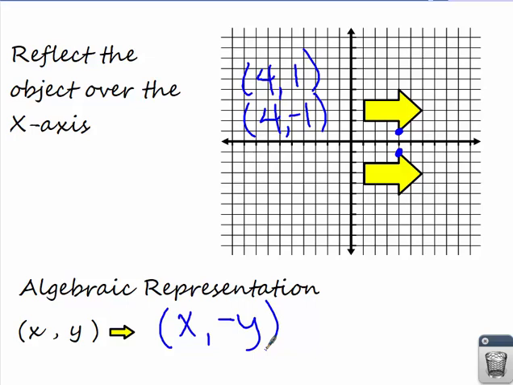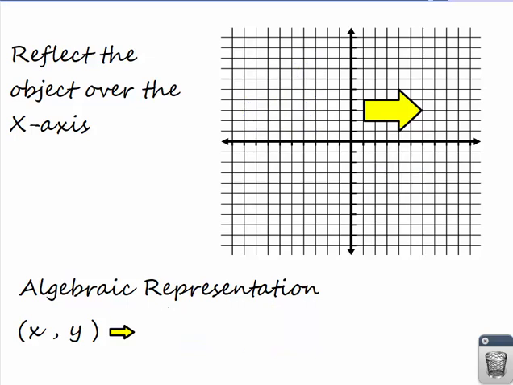Let me show you what I'm talking about. I'm going to reset the page, and I'm going to take this figure here and move it down to this location right here. And we're going to focus on this point. So if I want to reflect this object, I'm going to double it here, and then move it to where it needs to be. Right here it's 3 away, so I need it to be 3 away, and it is.